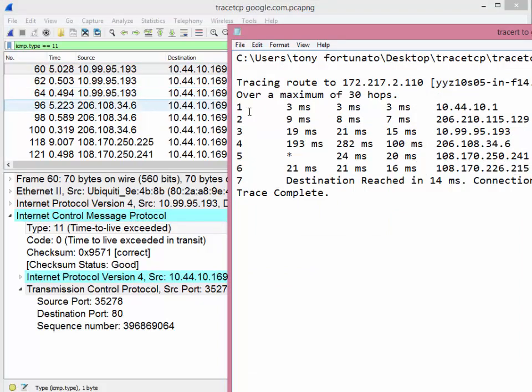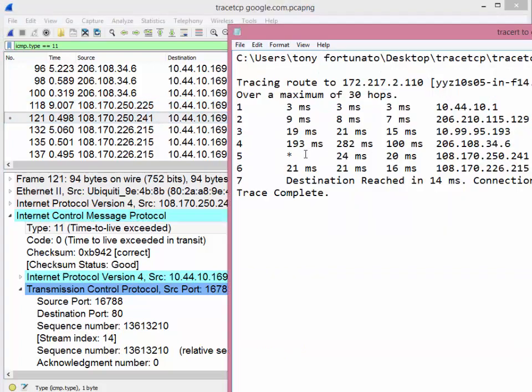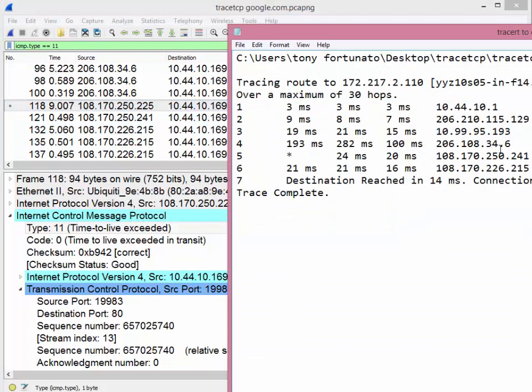So now I can make sure that these equal these, and you can do all sorts of things with it, but I just want to see how consistent this is because I did find something. 34.6 is here, 34.6, and then this says 241, and if you look, there's 225, 241. See that? And only 2 came back. This one did not come back, and there's one, and there's the other. But it just tells me about 241. It doesn't tell me about 225. So in this case, 2 routers came back, which is very realistic in the real world. You could have multiple routers, multiple paths, load sharing, all that kind of nonsense, right? So this is kind of nice to know, but this tool didn't tell me that.